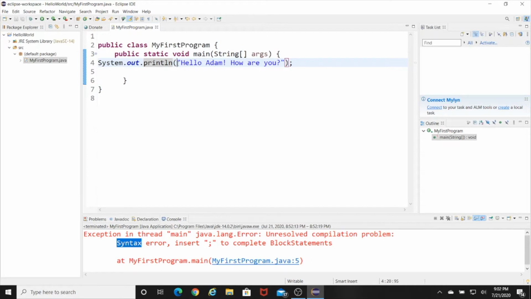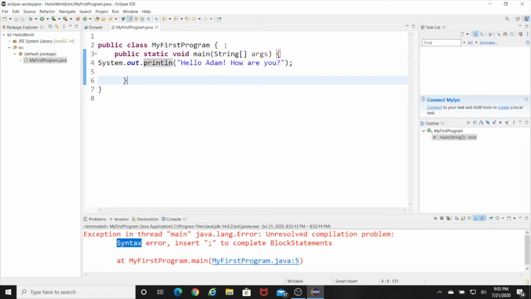But you can see the pattern here: if I have an opening parenthesis or an opening square bracket or an opening curly brace, I'm going to have a corresponding closing parenthesis, closing square bracket, or closing curly brace, okay? So that's another basic syntax rule within the Java programming language.